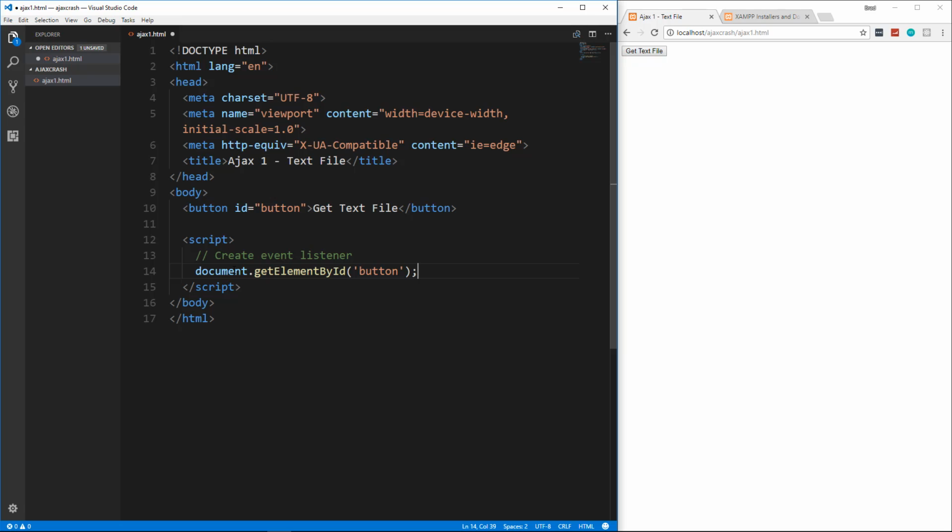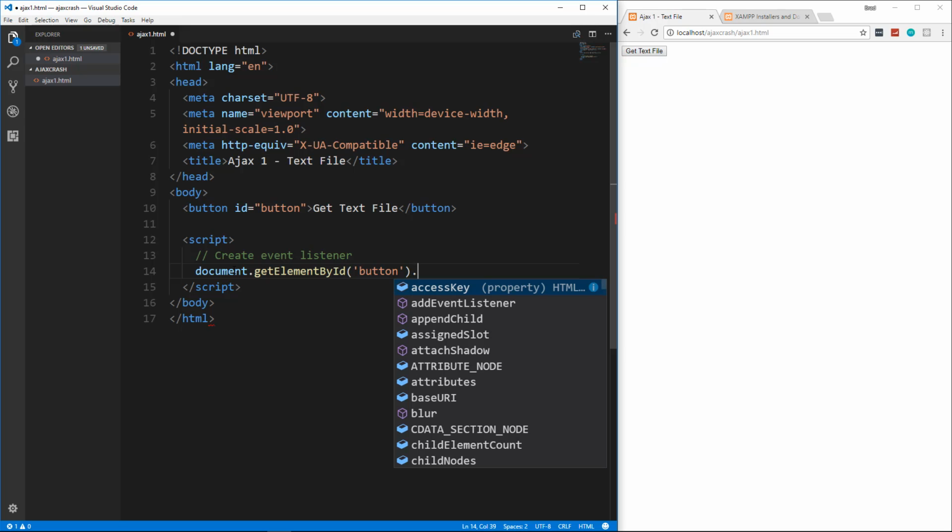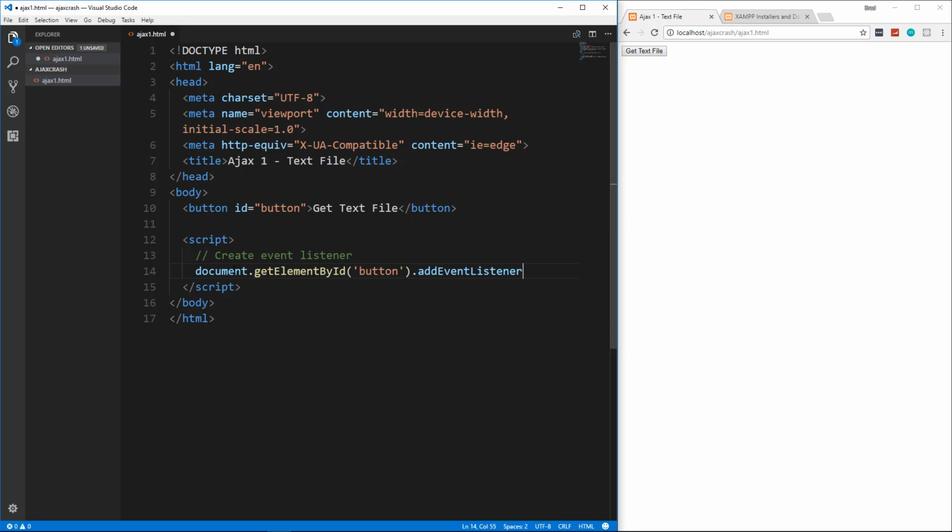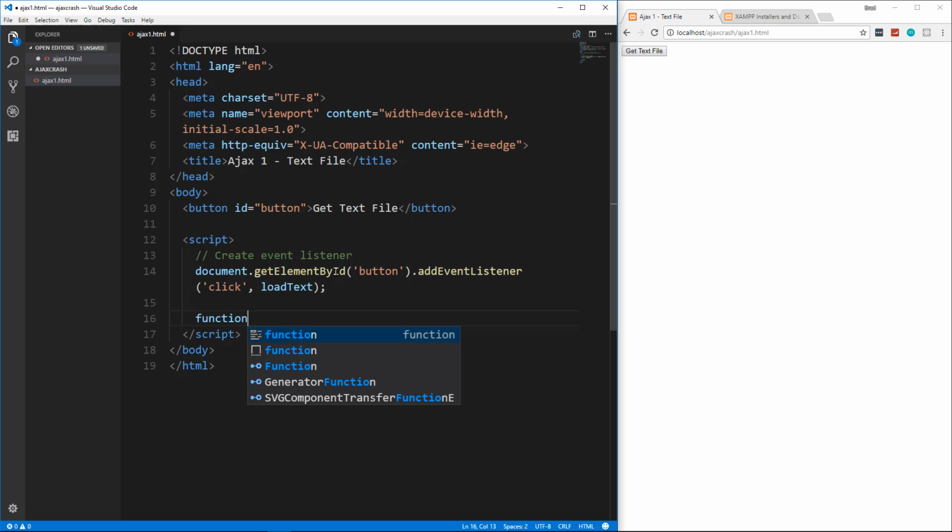And if you're new to JavaScript, you'll learn quite a bit about DOM manipulation and things like that as well. So get element by ID button, and then we just want to add an event listener. We want to listen for a click on this button, and once we click, we want to run a function called loadText. Okay, so now we're going to create that loadText function.